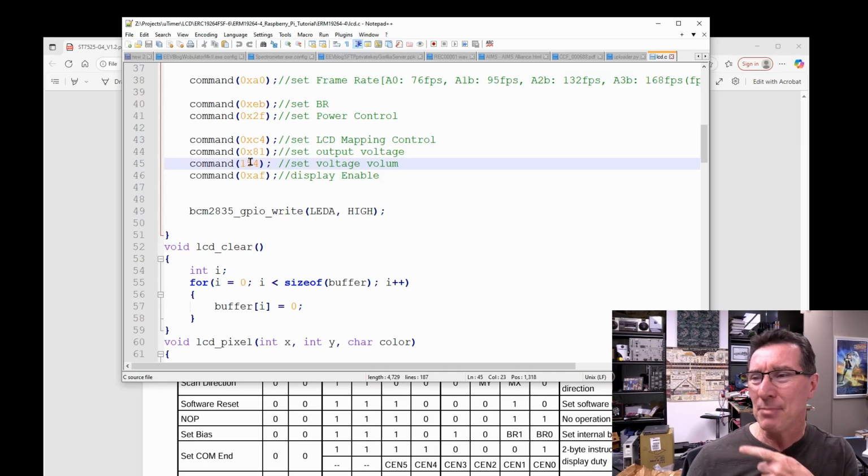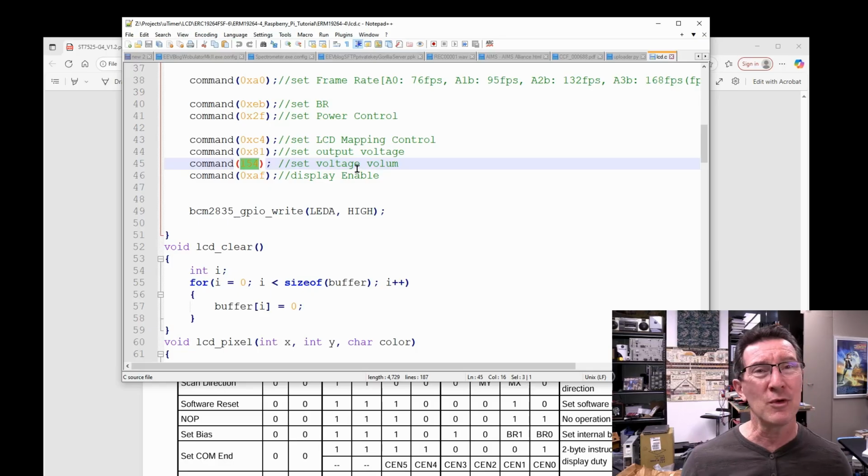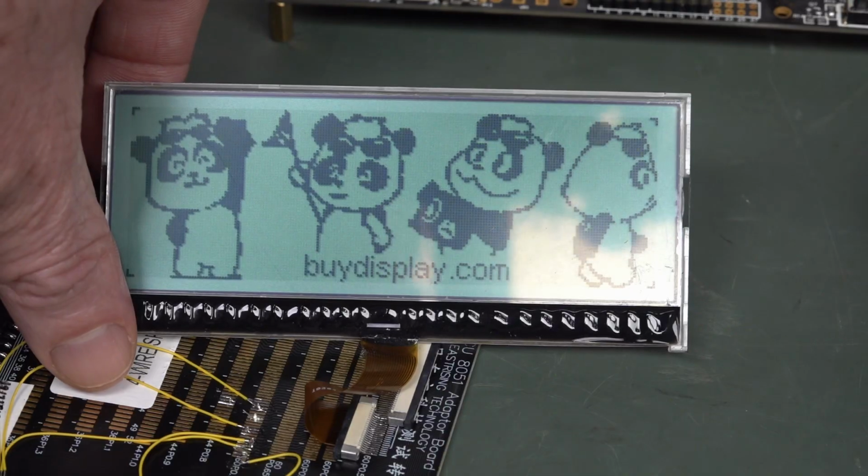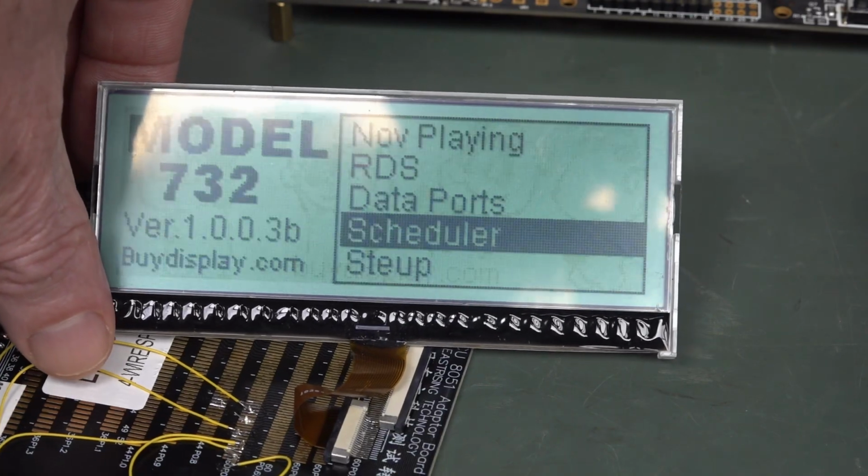I don't have any ready buttons hooked up to it. So I'll just experiment with that, recompile it, takes seconds, and then run it again. It's no problem whatsoever. So I'll just fiddle with that value and see if I can get optimal contrast. And there we go. I set it to 100.